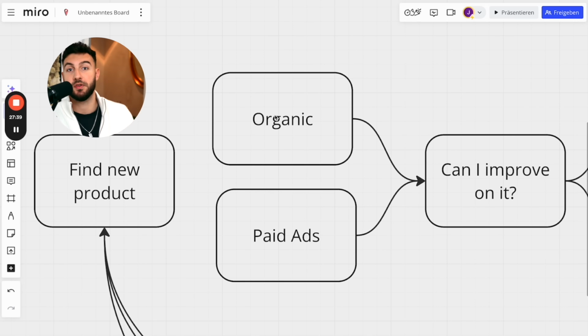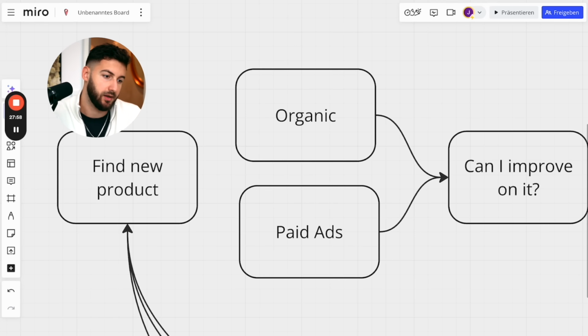For example, what we do in our program is you should just send us a list of like 30 products. We look over that list and we tell you, test this one. All right. We just do the picking for you because we've seen hundreds and hundreds of products being tested. We saw the ones succeed. We saw the ones which don't, and we just know what's good. This is just something which can dramatically cut down your learning curve.